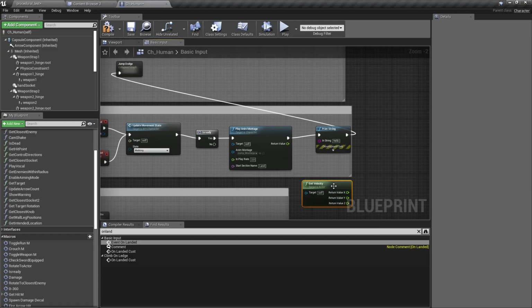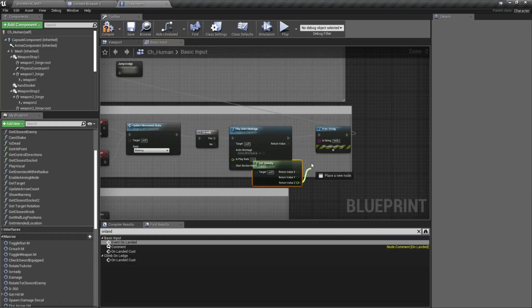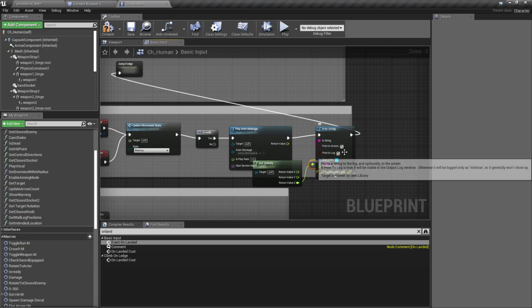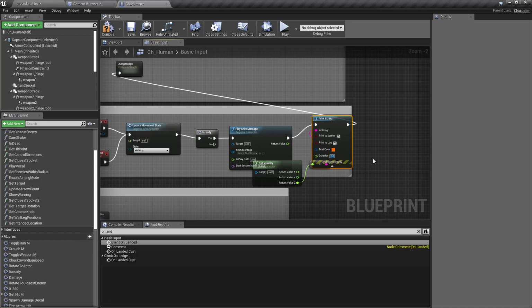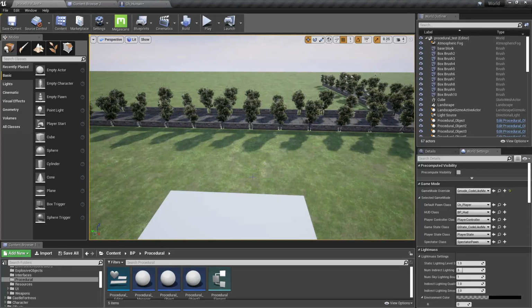I only need to get the z value, the vertical velocity. Let's print that in a different color so that we can see if we can use that property to determine the height of the falling.